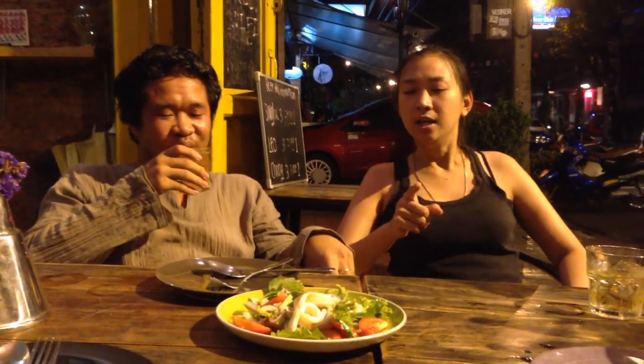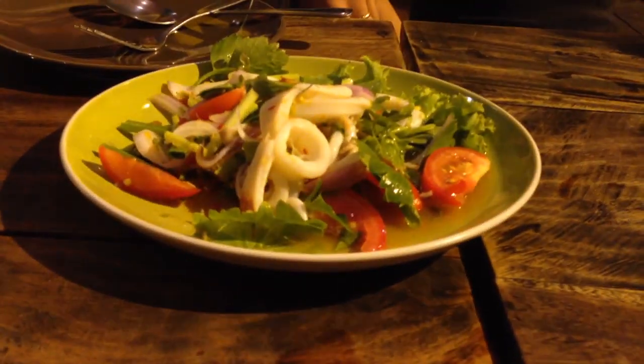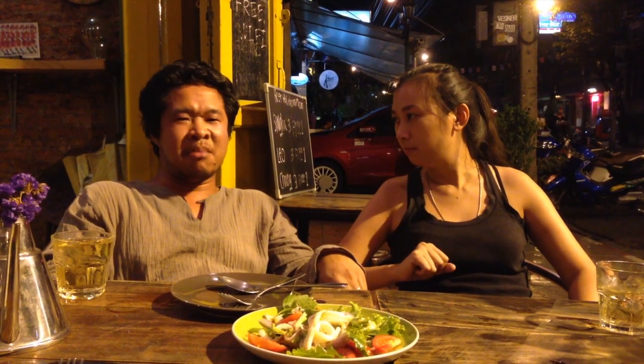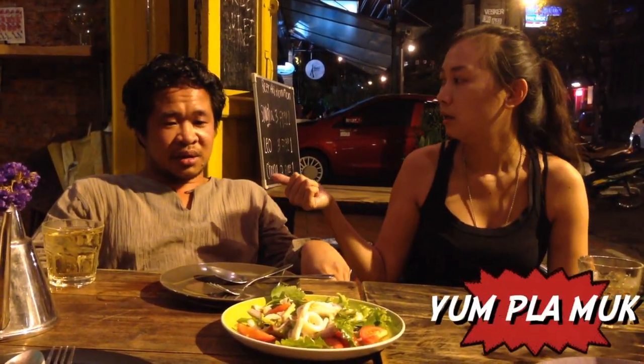Today we're talking about squid. In Thai we call it PLA MUK. One more time, PLA MUK. Or the nickname is MUK. If you want to have this dish, we call it Yum PLA MUK. One more time, Yum PLA MUK.